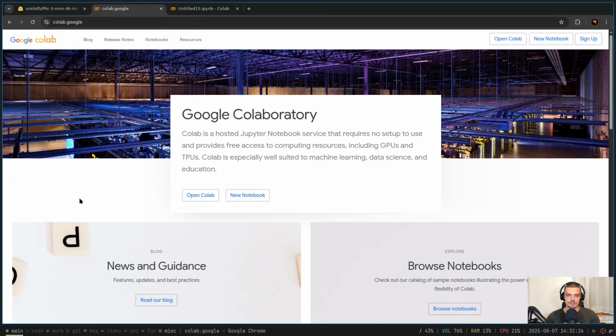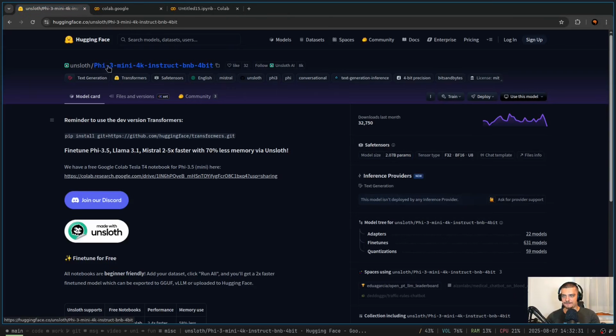In my case here, I'm going to use the Phi 3 Mini 4K Instruct BNB, so bits and bytes 4-bit. What this basically means: it's the Phi 3 Mini model. It has a 4K context window, I think, is what the 4K stands for. Instruct means it's instruct trained, so we have a model that is trained for user interaction, for query and response, for prompt and response, and BNB 4-bit basically just means bits and bytes 4-bit quantization. That is the model that I'm going to use.